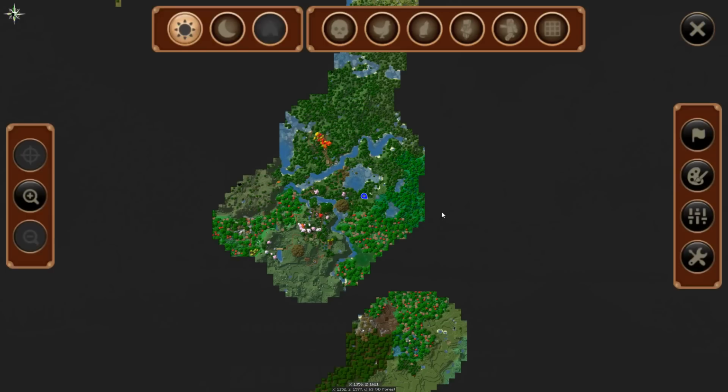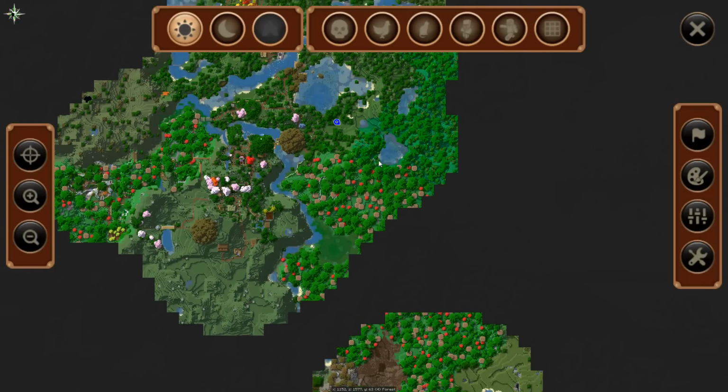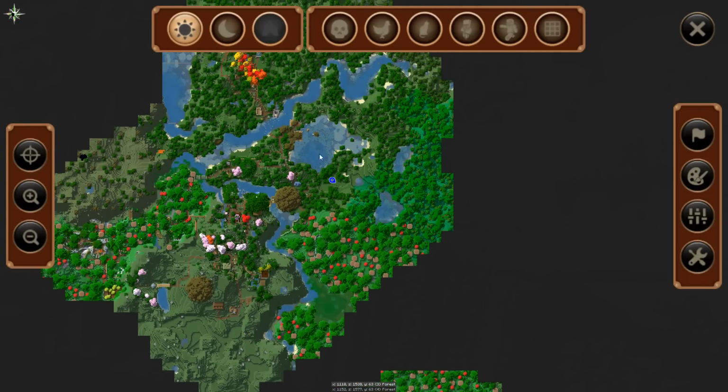If we look at the map, which is Journey Map, by the way, because a lot of you guys are like, Seri, where the heck is that map from? It's so cool. The answer is Journey Map. So this is Journey Map. And if we come over and we look at our little map here, then you can actually see we've got a lot of area. Like here's our lake. Woo, zoomed in too far. Here's the lake where we have the swans. So this is kind of like Tate and Tackle property.